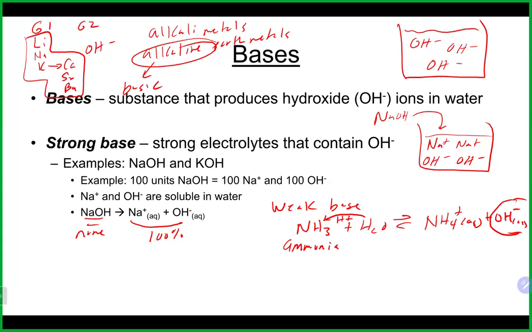Once again, though, ammonia will not produce anywhere near the amount of hydroxide as, say, sodium hydroxide if you dump it into the beaker. Because sodium hydroxide doesn't have to go find anybody. It's just going to break apart and release that OH minus. Ammonia has to go find some water, do a little bit of reaction, and it's going to mostly stay together, but produce a little bit of hydroxide. Any questions on that there?